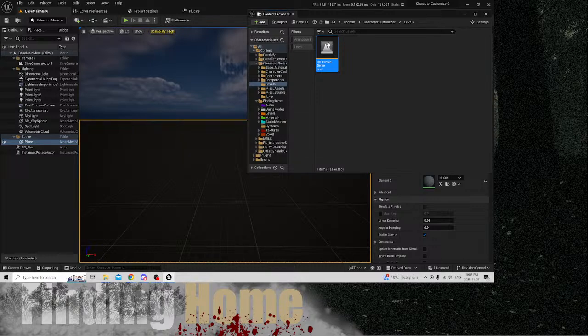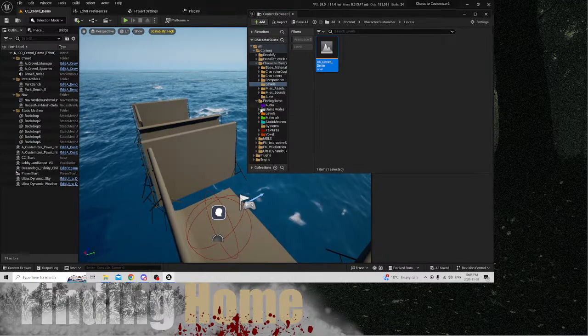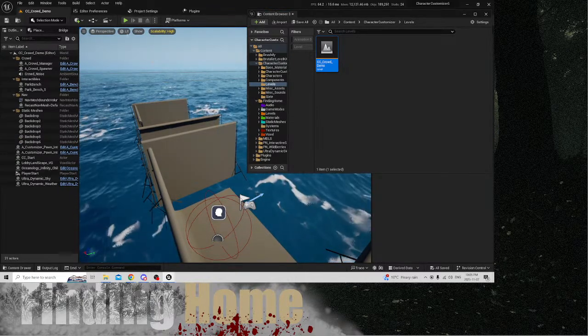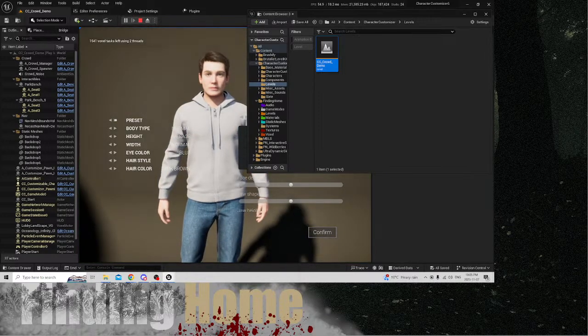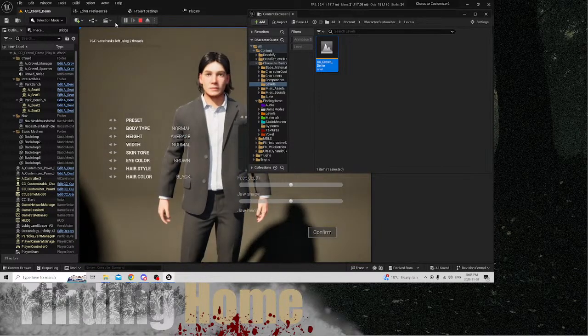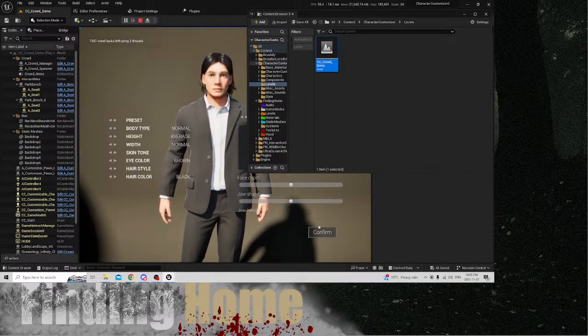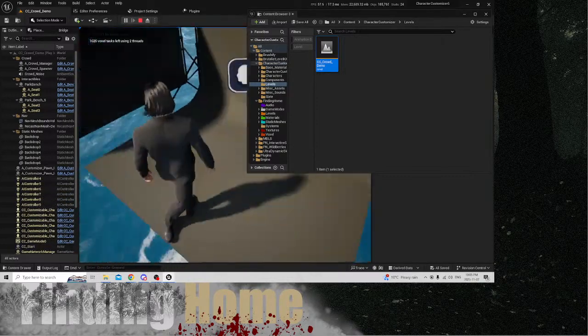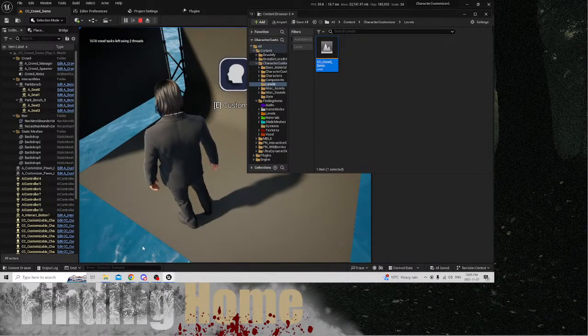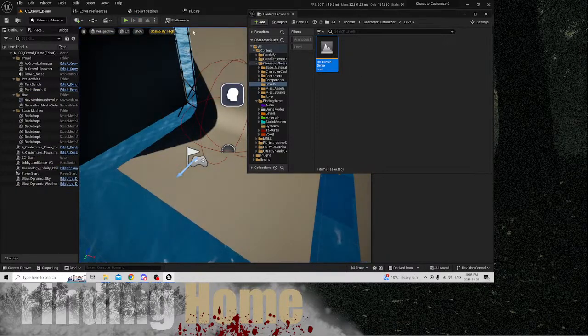And it might crash my thing. We hit play. Confirm. So we're at 220,000 megabytes of memory. We hit play.